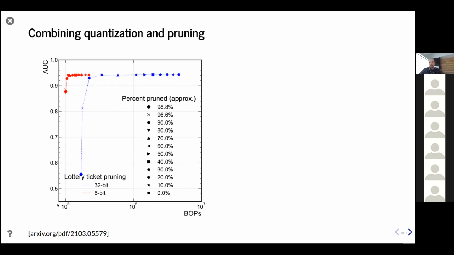And here you have on the y-axis a totally different measure of model performance that we won't dive into. But the only thing I wanted to indicate here is that starting from a floating point model that is quite large, we can push this down with joint quantization and pruning to something that is orders of magnitude smaller while retaining model accuracy.